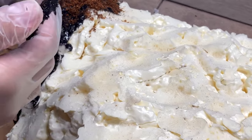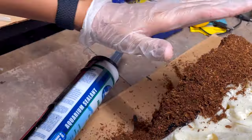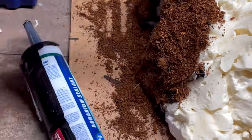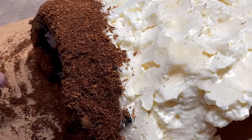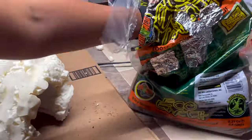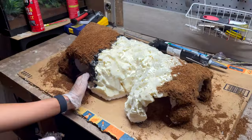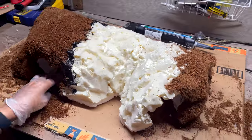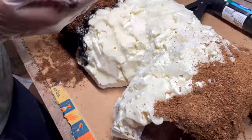This is just normal cocoa fiber. This one is EcoEarth, I think. We've always used Thrive brand, Josh's Frogs brand. It doesn't really matter what you use, but you're just going to put it on there and pack it in. It's very, very important that you make sure that this cocoa fiber is completely dry, because if it's not completely dry, it will not stick correctly. You also want to make sure that you are doing this in small sections, because if the silicone dries too much, it won't stick correctly. So small sections, and just pack that very dry Eco Earth in.